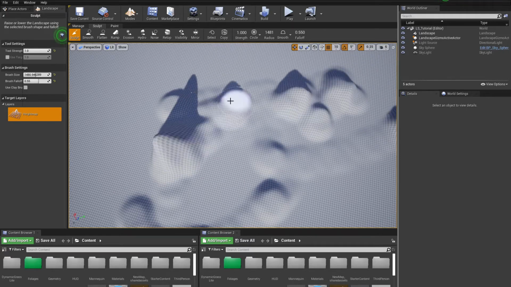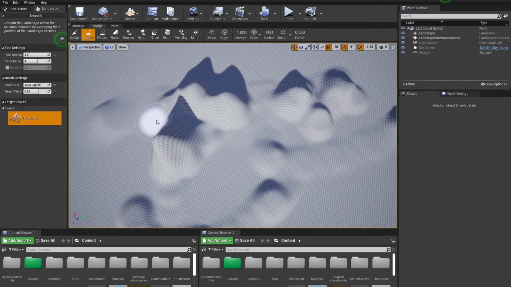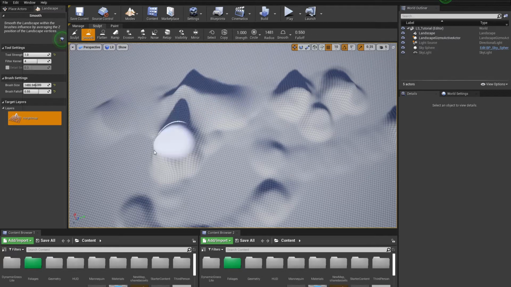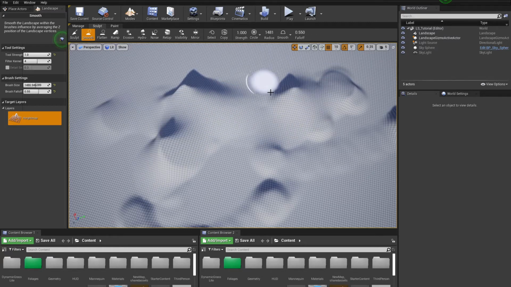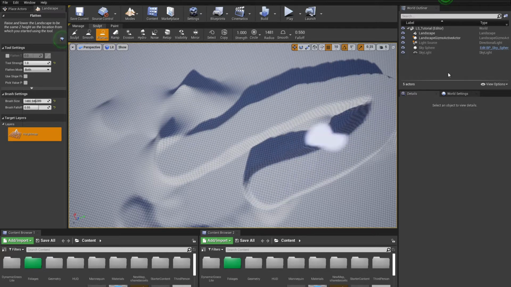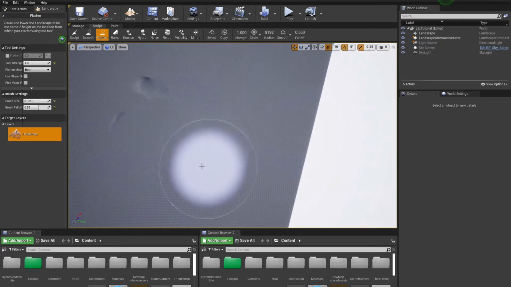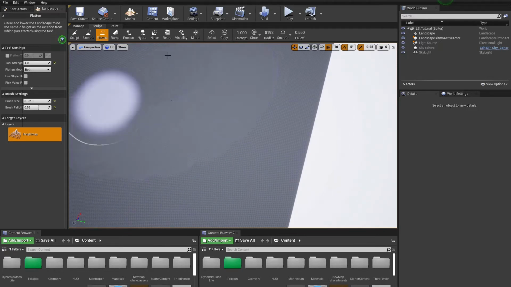Alternatively, you can press shift and do indentations, and now I am using the smooth tool and now the flatten one. The names are pretty self-explanatory. You can set the radius to pretty big, and actually on the left side you can manually type in the size you want. It's not limited to 8192.